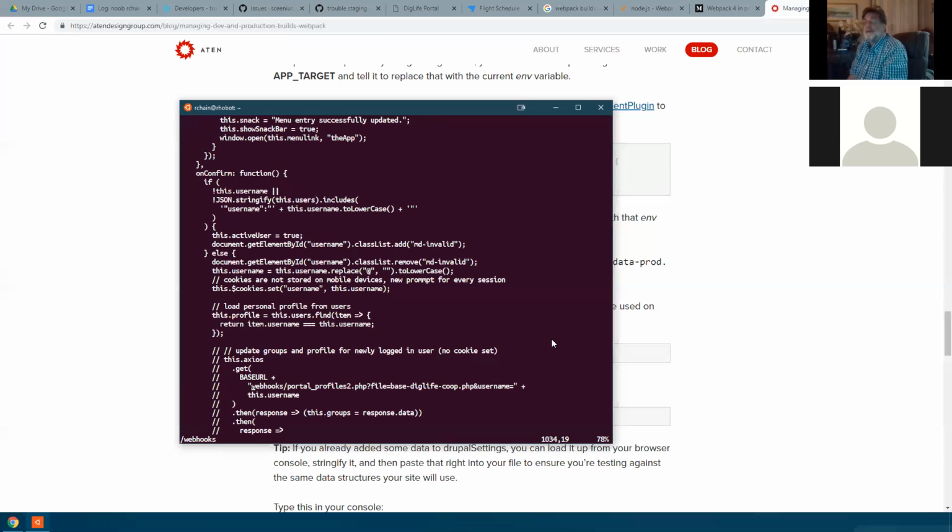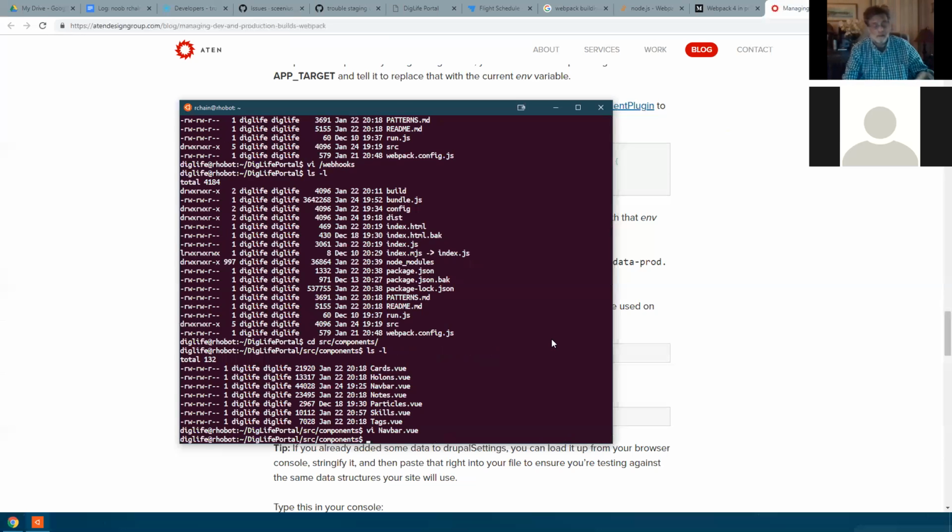Okay, and where does it define the base URL? Slash base URL. I don't think it's going to be in this file. I think if you look in Constants. Where is Constants?